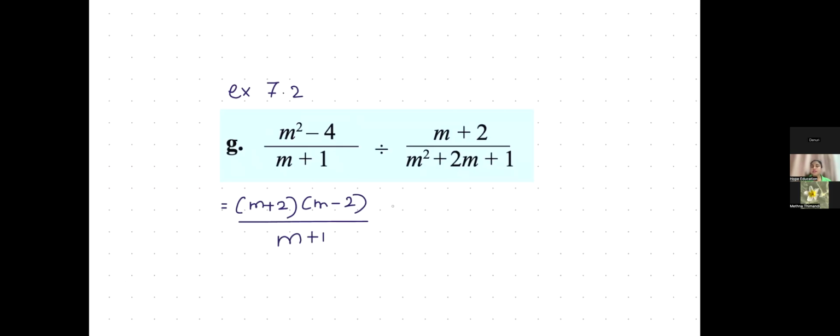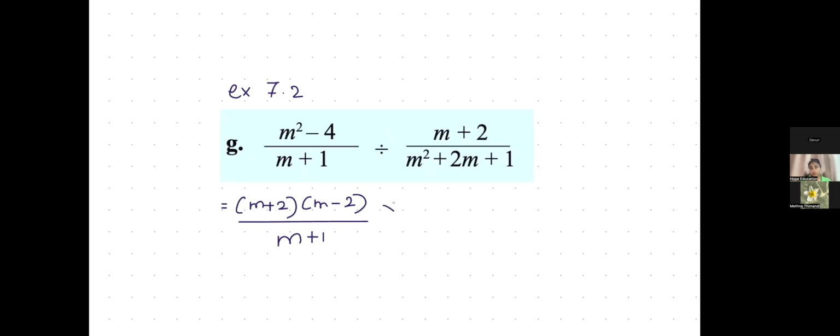Then make the reciprocal. If you like, you can factorize first and then do the reciprocal, or do the reciprocal first and then factorize, or do both together, it doesn't matter. So look at what I'm doing here. Here the division sign turns to a multiplication sign. The division sign becomes multiplication.